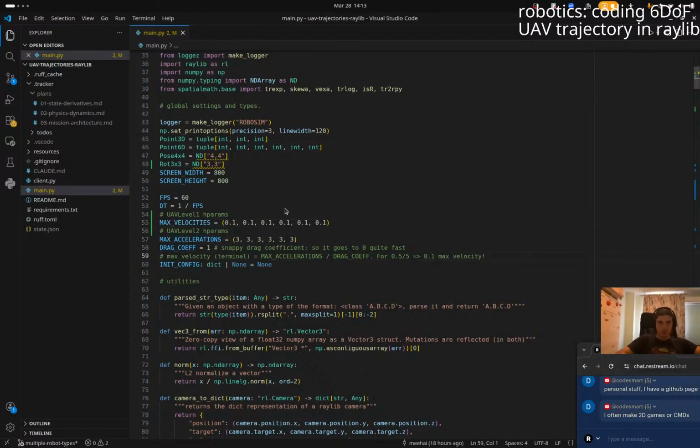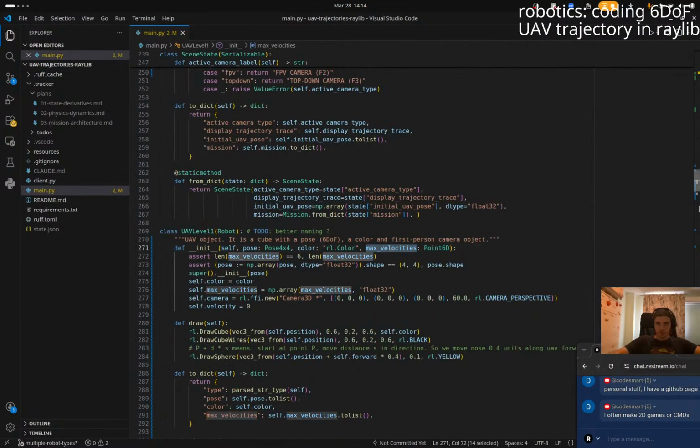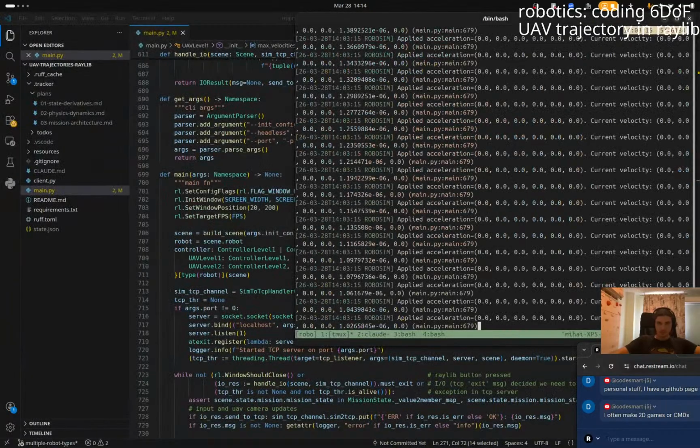Right, and you have this, you need to config, this is a different thing, global init config. Okay, you have FPS, you have DT, which is 1 over FPS, so this max velocities goes here. So let's see if this works now.